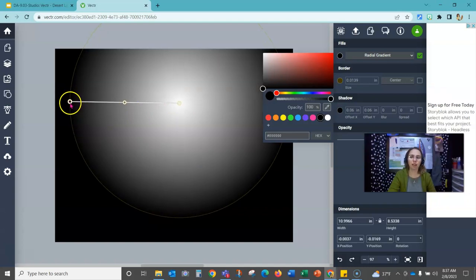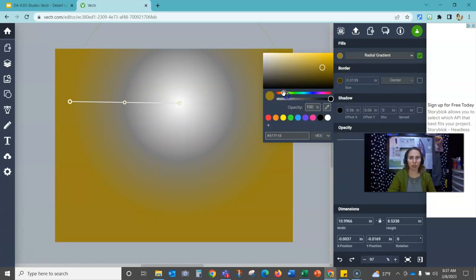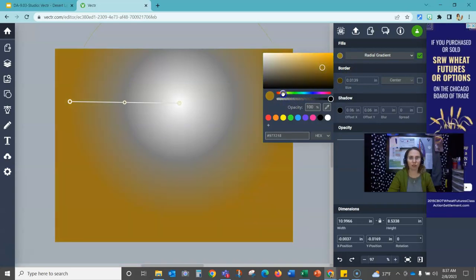Now with this dot selected on my radial gradient, I can come over and I can choose a color for that dot. So I can change that. I really like the orange that I had originally. Maybe I'll do something like that. And then I can come into the middle dot and I can change its color.